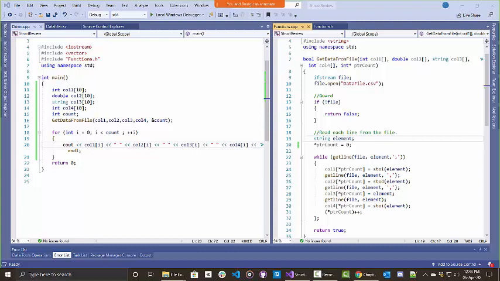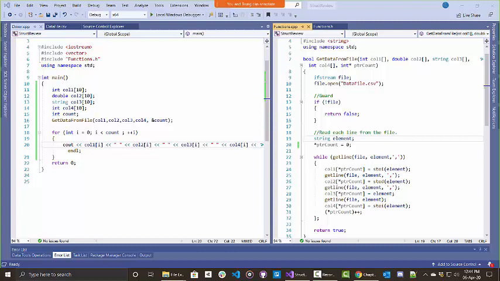Yeah, array names are always pointers. So in this case, it looks like we're just sending in a variable, but we're actually passing this in as a reference. And that's why we say that some types are considered value types and some are considered reference types. Arrays are reference types. They get passed in always to a function as a pointer.